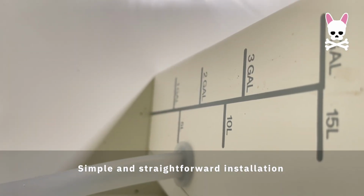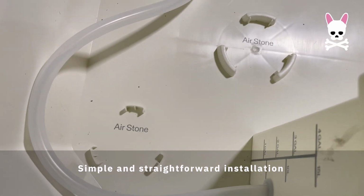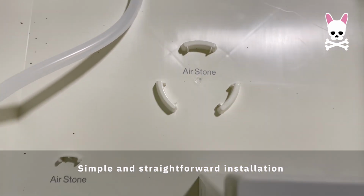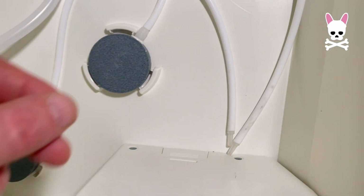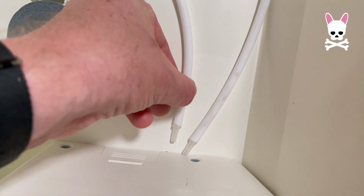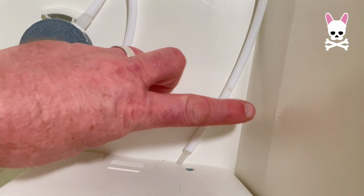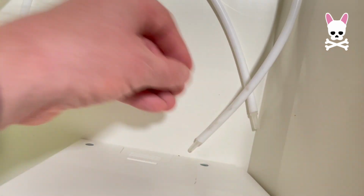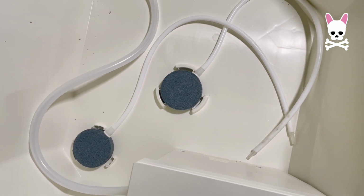As you can see on the right hand side there, this is a 4-gallon or 15-liter reservoir. Everything seems to be straightforward and well marked out. The air stones go in these circular little bracket areas here. As you can see, you just plonk them in, and then the other end of the air stone tubes plug in here when you're ready to go. I'm not going to plug them in right now, guys, because we're not setting this up until I have actually decided what beans I want to grow and got them in my hands. So that's probably going to be a week or two. I'll make the decision pretty quickly.